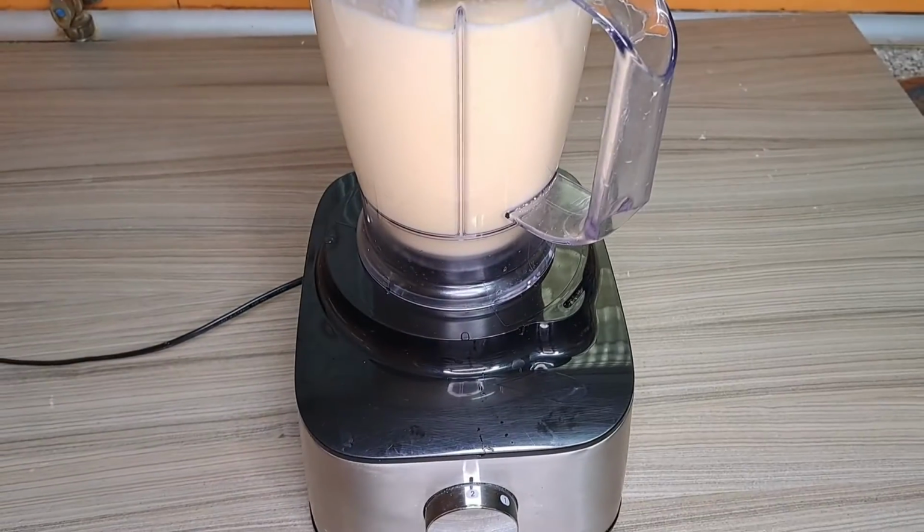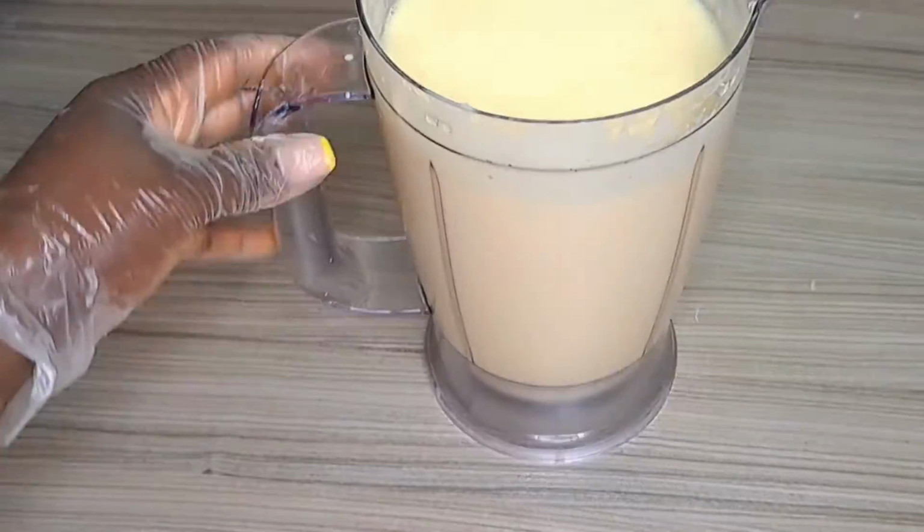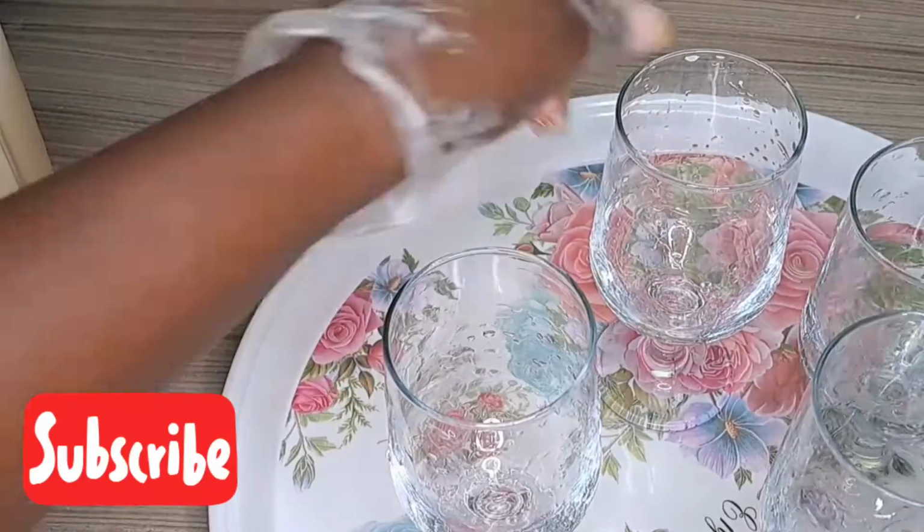So I will just blend it. I will make sure it's well smooth. So once I am done, I will taste it. If I like how the taste looks like, the thickness is ready to go.